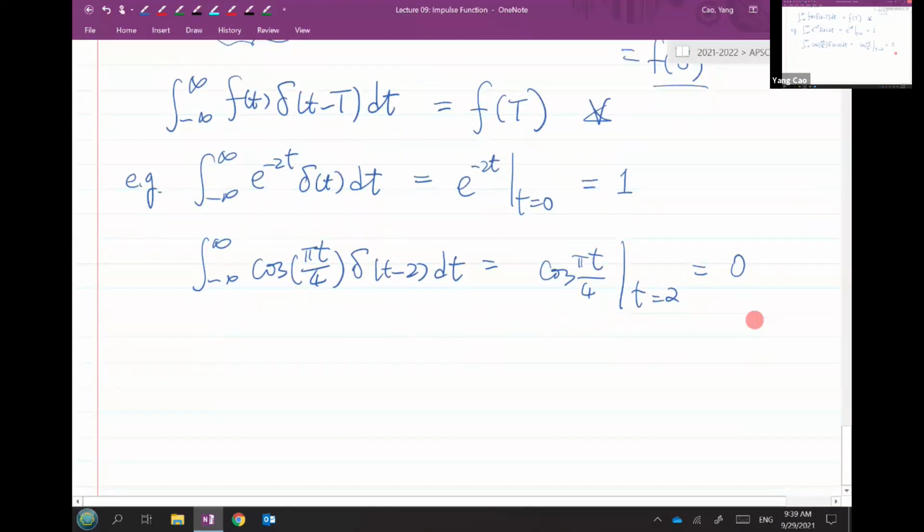And the type of questions, since we're learning systems and signals, you should expect a question to show whether a system is, for example, linear or time invariant. Another type of question we demonstrated in assignments, also in the lecture, is applications of the LTI system. I give you an input and the corresponding output, and tell you this is an LTI system, and then give you a different input and ask what the graph would look like for the output. So you basically make use of the LTI property.